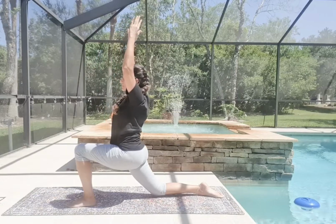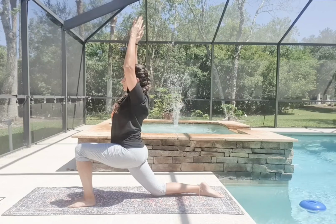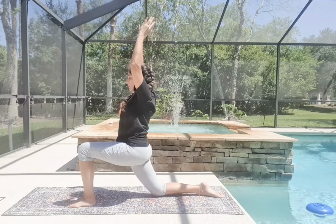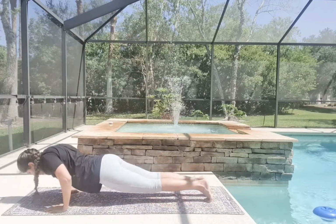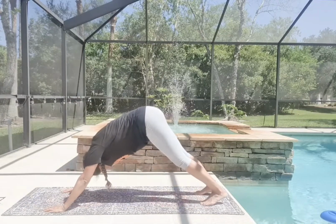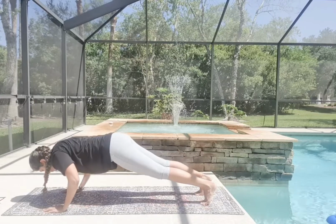Bring your left foot to the inner edge of your left hand, and the shin bone of your back foot stays on the ground. Pit of your belly in and up. Inhale. Exhale out to low plank, up dog, downward facing dog. One more time. Press your shoulder blades back into your spine and into your body.